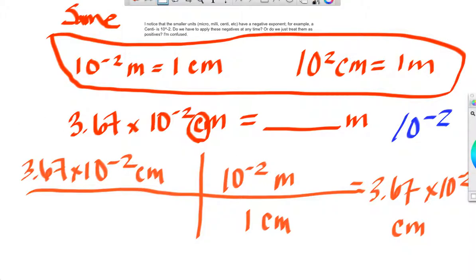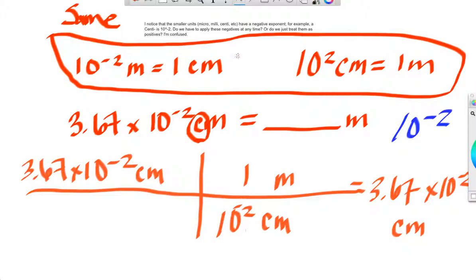This and what I'm about to write are exactly the same thing. So I'm going to go back, and I'm going to erase this, and I'm going to write something else. I'm going to write 10 to the minus 2 down here, put 1 on the top. No matter which way I write it, it means the same thing. However, I can't put 10 to the negative 2 on the bottom like this. If I do that, then that changes my whole answer. That makes it not correct.